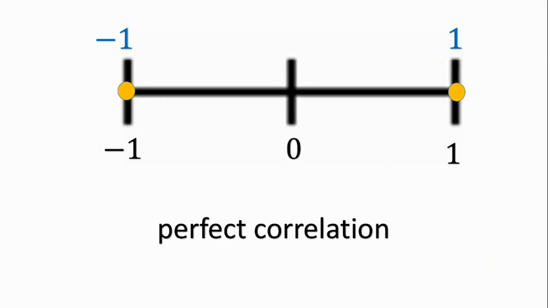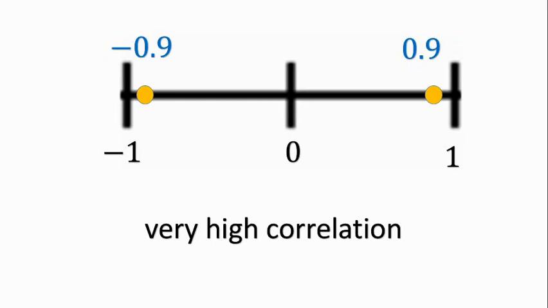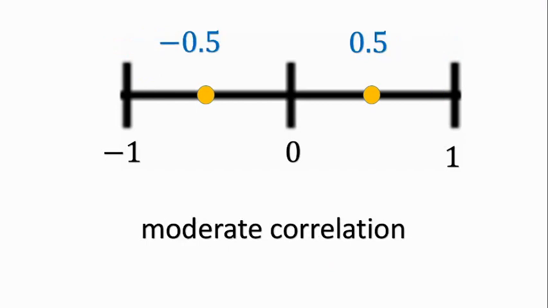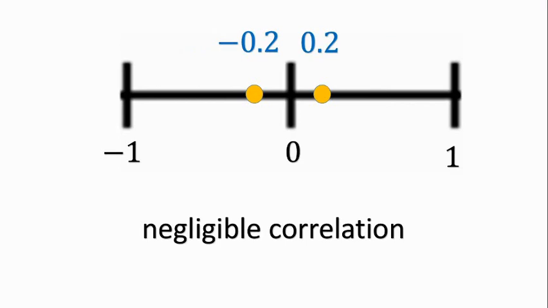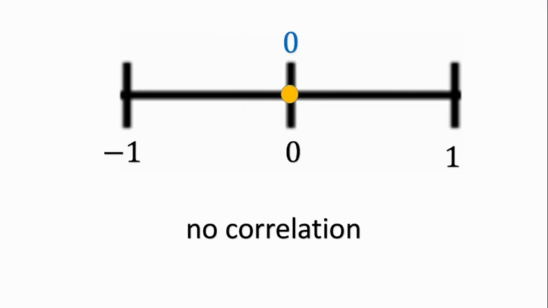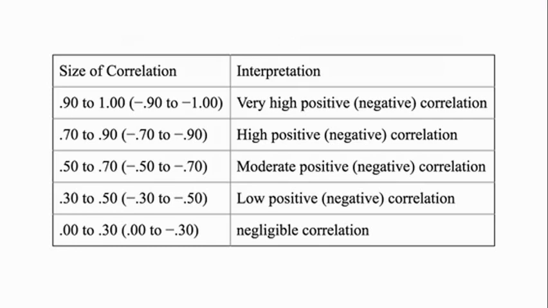The correlation coefficient R has values ranging from negative 1 for perfect negative correlation to positive 1 for perfect positive correlation. A coefficient of 0 signifies no correlation at all. So, negative 1 and 1 means perfect correlation. Positive negative 0.9 means very high correlation. Positive negative 0.5 means moderate correlation. There is negligible correlation for positive negative 0.2. And again, no correlation for coefficient of 0. We can use this table to interpret computed values for R.